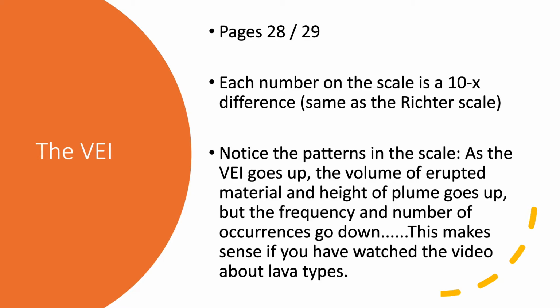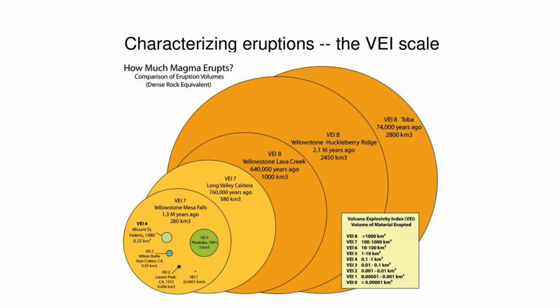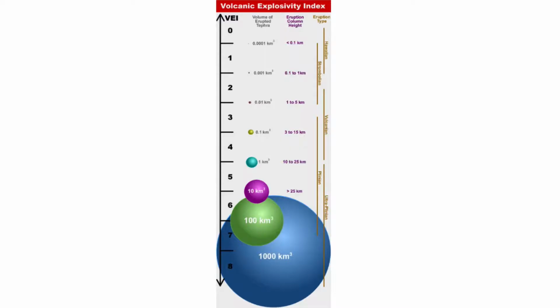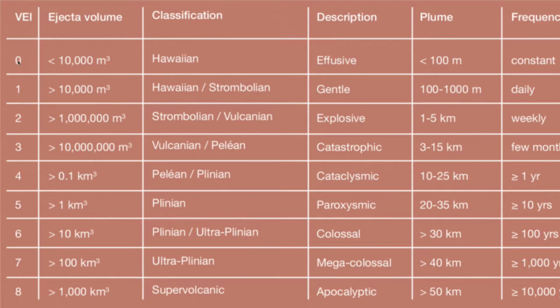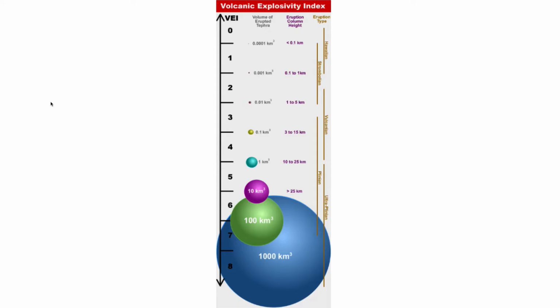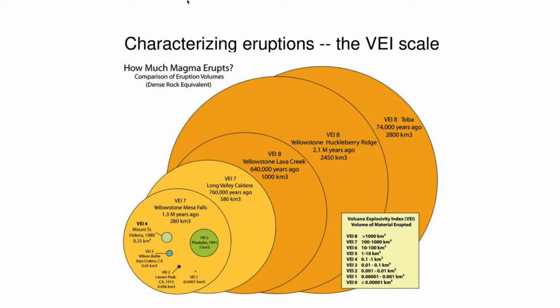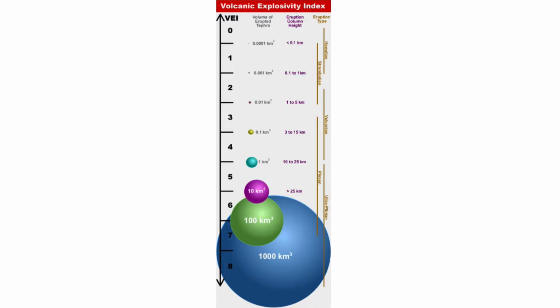Essentially, if you look at the VEI and you look at, say, let's go back, let's do it on here. You might think to yourself, I don't think the difference between 0 and 1 on the VEI is that big a difference. Well, actually, it's about 10 times bigger. And in fact, that's why I quite like this version, because it gets that across to you quite nicely, that there's actually quite a big difference. You might prefer that one.